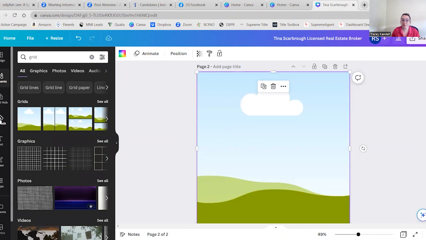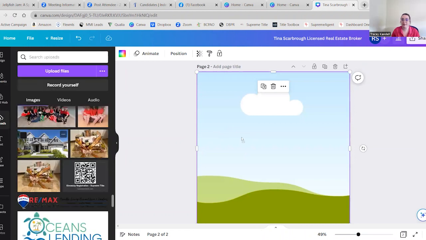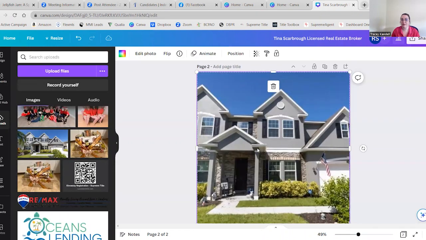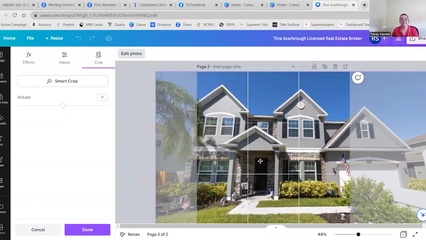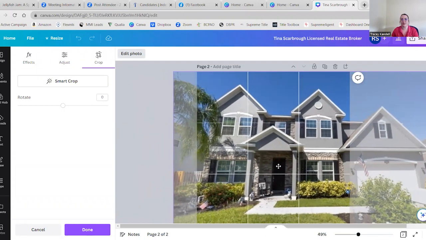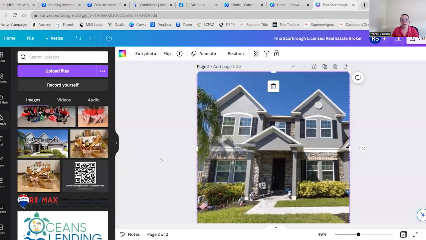Now I'm going back to uploads. I'm grabbing and I'm dragging. And this is okay. You know, I can double click it. When you double click it, that's how the photo opens up and you can make different adjustments. I can't make it smaller because with the grid, it's allowing it to fill up the whole frame. So I'm just going to drag it over so at least it doesn't cut off the front of the house and it looks a little bit more centered. I know it's a little tilted. This isn't the best photo of the front of the house, but I'm hoping you get the idea.